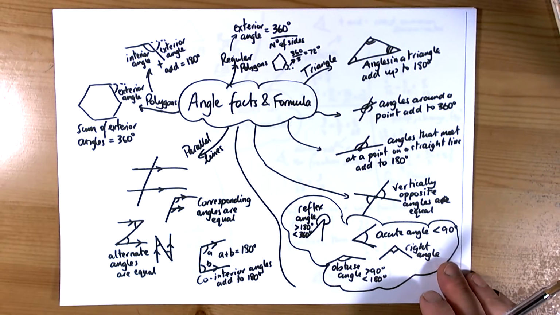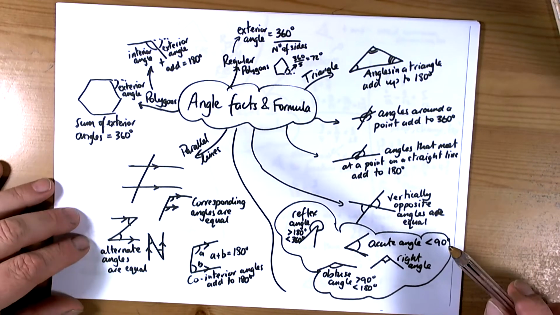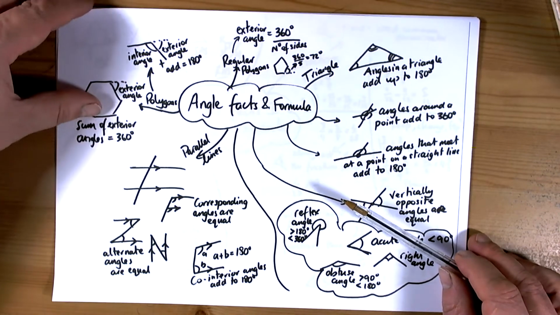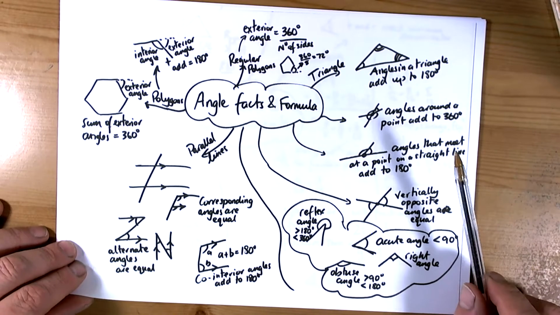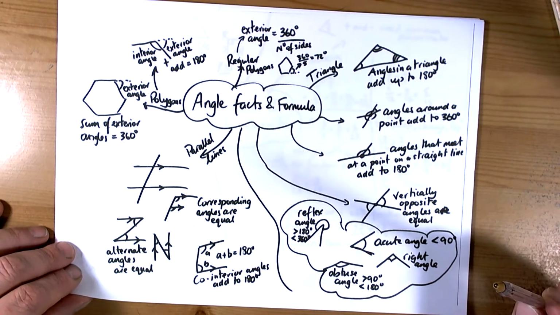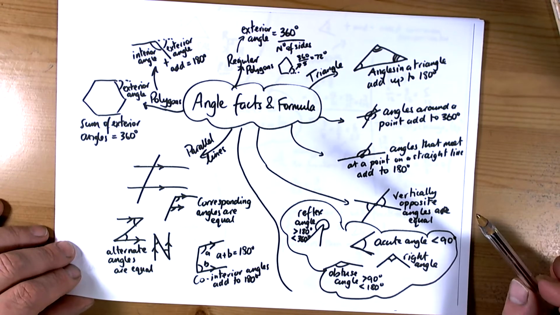Okay, so if you got to this stage, then I'll talk you through some of the key ideas on each of the sheets, just to make sure you've got some way of thinking through what's important. Okay, so angle facts. They're bound to ask you questions involving finding missing angles, so you must learn the correct language to use for getting full marks. If a question says explain, give reasons, justify your answer, or show that, all those words imply you must give thorough reasons for every calculation and every number you put down on a picture.